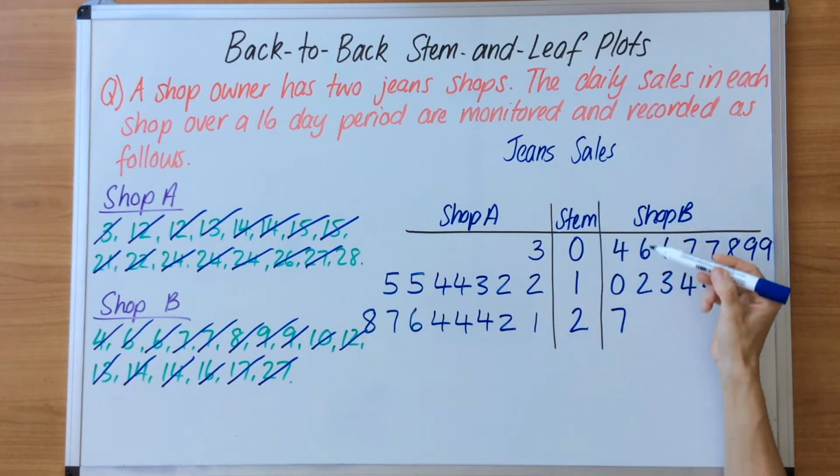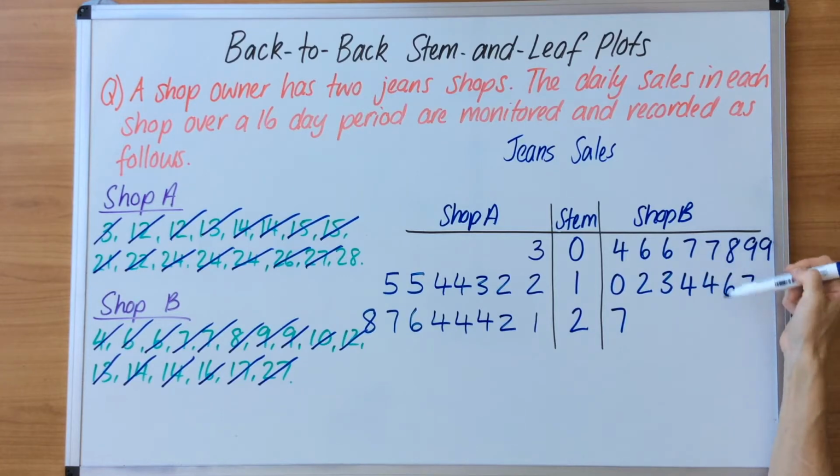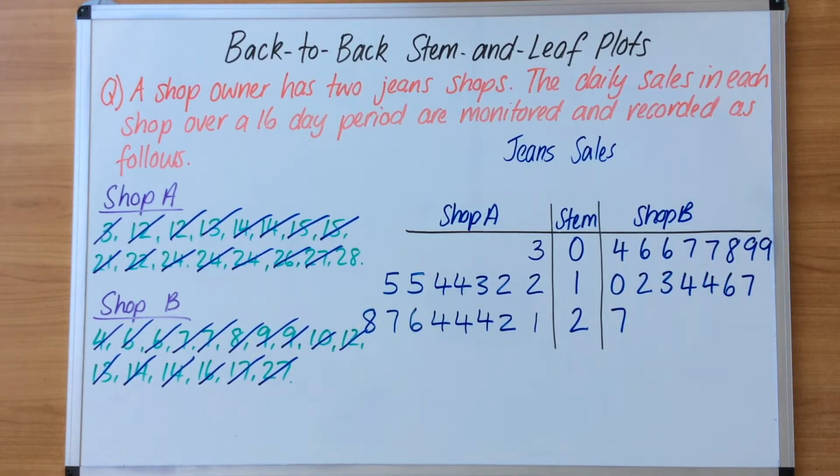So again, try and keep things lined up. Pretend there's an invisible grid that you can see and have them as evenly spaced as possible, because it's so important to do that when you are reading the data trends. And the last thing we have to do here is create a key at the bottom. And we need to pick a number from this data and display it at the bottom so we can read it correctly. It just basically shows someone who hasn't seen this how to read it properly.